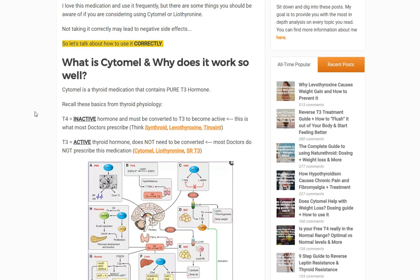So let's talk about what Cytomel is and why it works so well. Before we do that we need to cover a little bit of basic thyroid physiology. The two predominant hormones floating around in your blood — the one you probably know about is the inactive thyroid hormone, with emphasis on inactive, T4. T4 floats around as a reservoir because it needs to be converted to T3 through a special enzyme called D2.